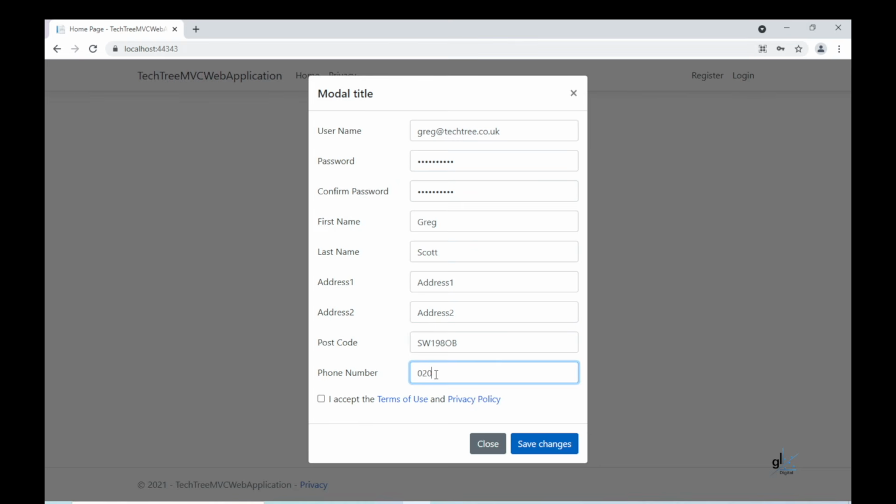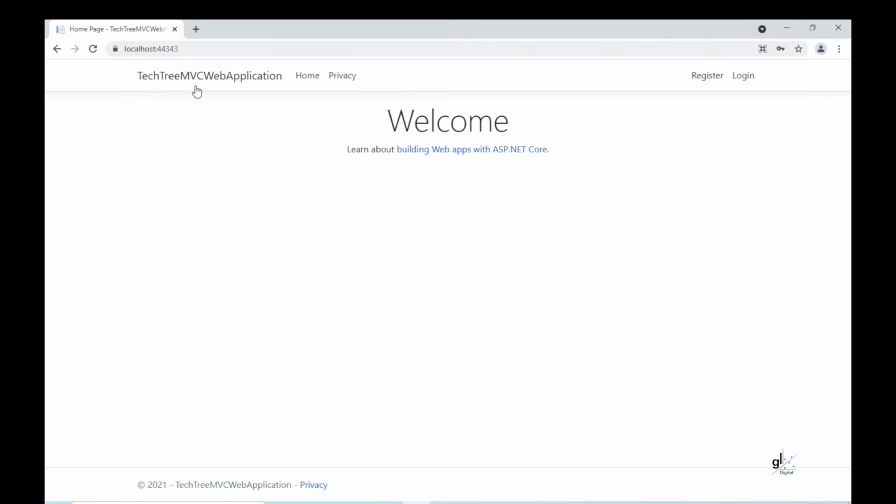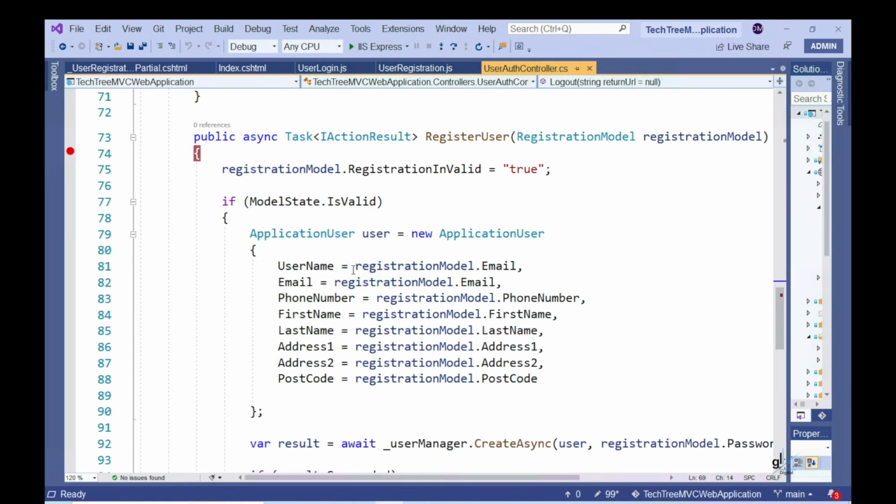Great, the validation is working, but we forgot to reference the UserRegistration.js file on the home/index page.